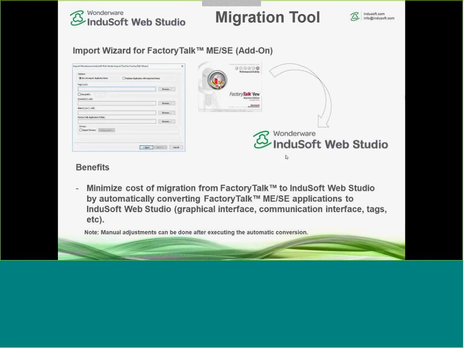Just like any other conversion tool, it will not necessarily convert 100% of the application, but based on benchmark tests that we executed internally with real-world applications from customers, we estimate we were able to reduce the migration time by anything from 80 to 90 to 95%. So we convert most of the interfaces, and it saves a very substantial amount of time when you are converting applications from FactoryTalk to InduSoft Web Studio. Once the application is converted, you can use our standard tools and take advantage of all the additional features you have in InduSoft Web Studio that you didn't have in the previous HMI product.